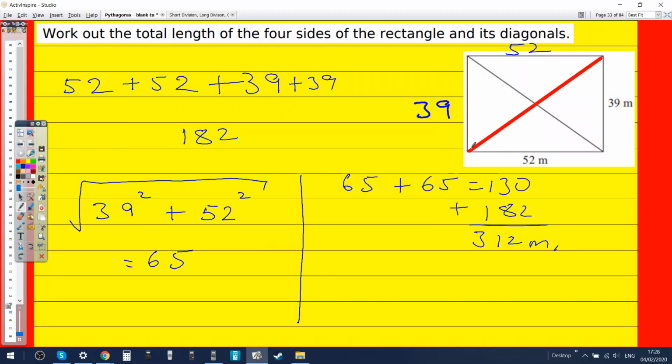So it's basically 52 plus 39 plus 52 plus 39, because that was the same thing. And you're correct, you could also do 39 times 2 plus 52 times 2. Then you have to do Pythagoras for the hypotenuse. You get 65, and so you add on 65 plus 65, or 65 times 2. Add them all up and you get the answer. Any questions there? No questions. Okay, so that's good.